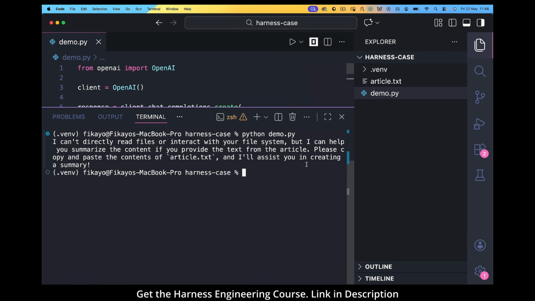It can do text. Then it says, please copy and paste the contents of article.txt and I'll assist you in creating a summary. It's describing what the action should look like. Give me the file and I'm going to create the summary. You can then save the file yourself. Yeah, you can go save the file yourself. So you see the model exposing its gaps and also indicating its capabilities. And the gaps that we've discussed are surfacing in just this response.